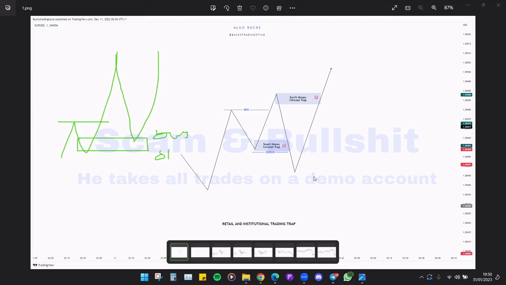Now, what does price normally do, 70 to 80% of the time after the break of structure? Smart money traders mark their POI right here and they want to buy from here. Price is going to come down, tap them, and trigger their entry. It's going to activate them and give them a little hope that it's going back up. And then price is going to take them out of the trade.